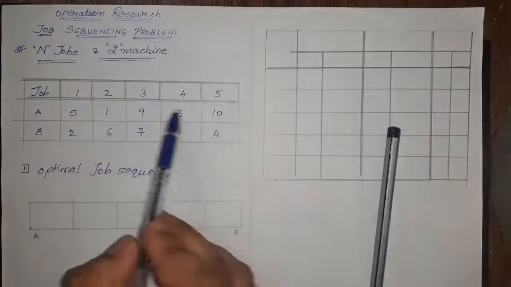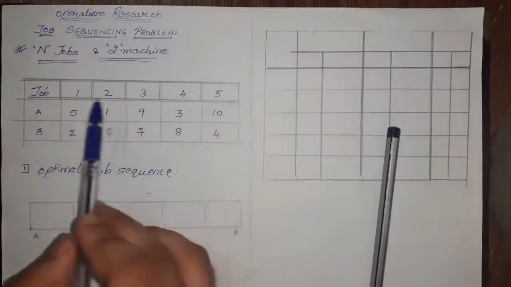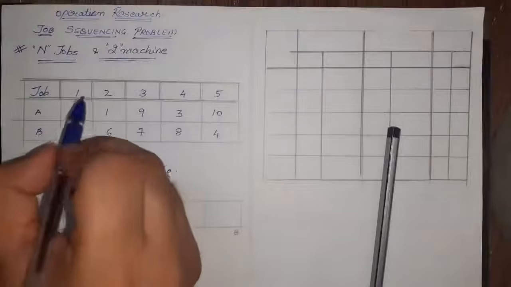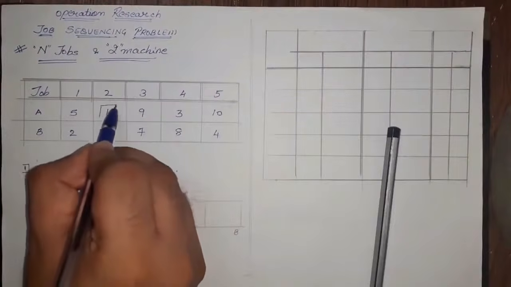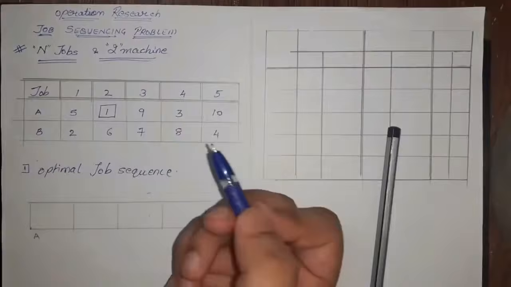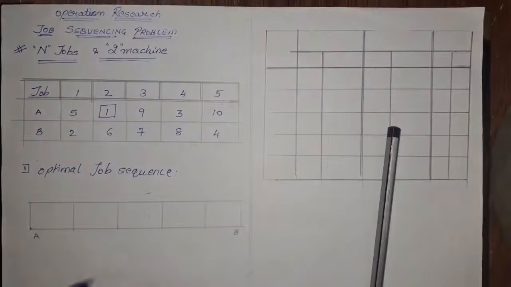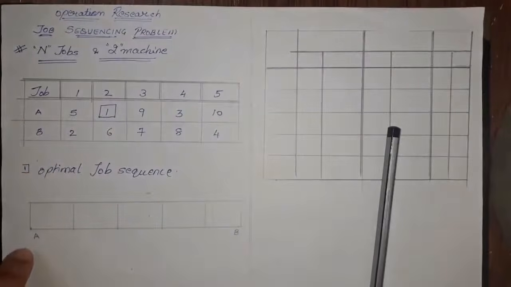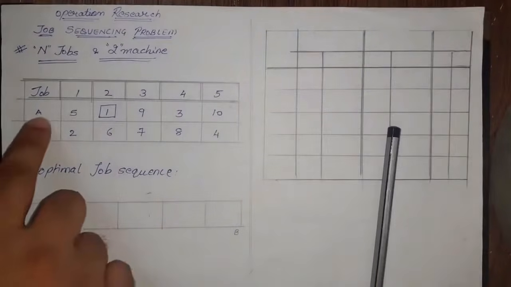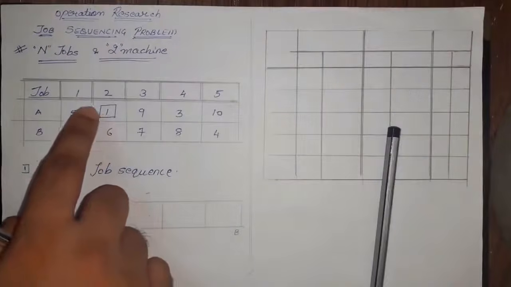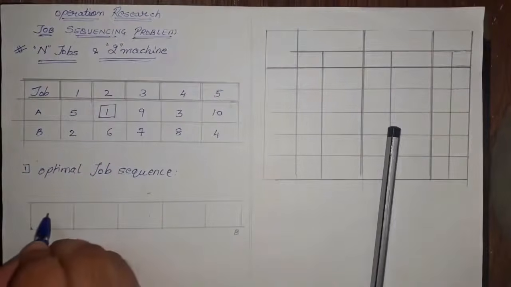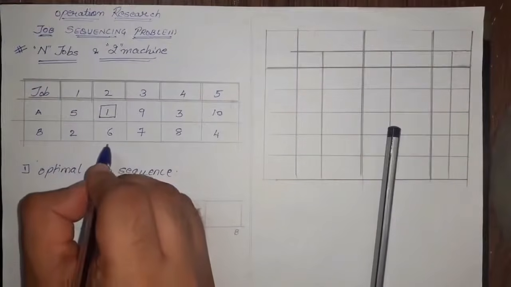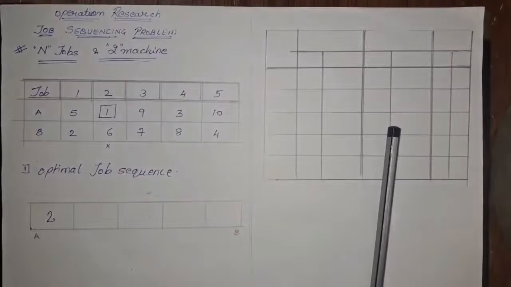In this entire question, we'll try to find the least hour taken, or the lowest number. The lowest hour given is 1. This is the least amount present. The machine corresponding to this is machine A, so we'll note from the left side. Machine A has the least, 1 hour, and it represents job number 2. So we'll note down job number 2. Since I have already used this column, it is of no use.